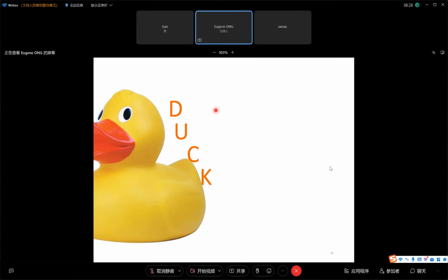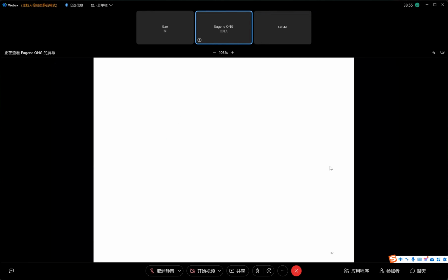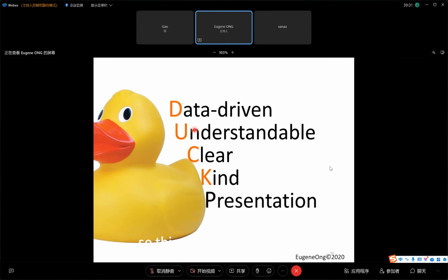So what does D mean? Description. Okay, it's close. So this is about a scientific presentation. These four letters represent what we need for a scientific presentation. Okay, so do not take up everybody's time. D stands for data driven, which means that whatever we present has to be based on our data or data that has already been published before.